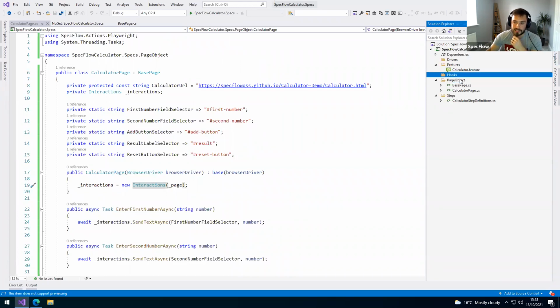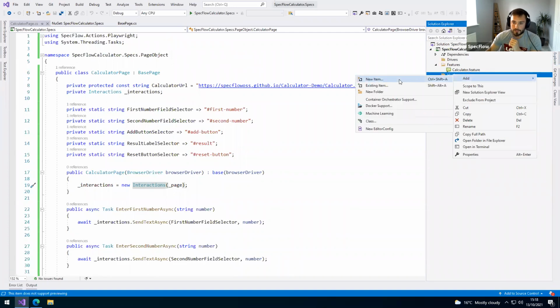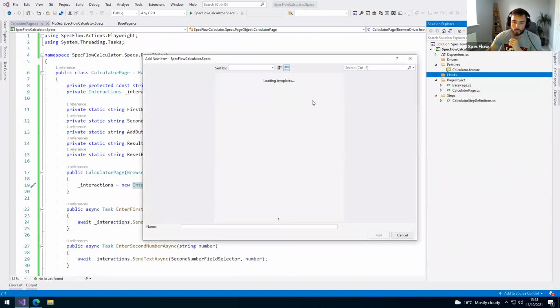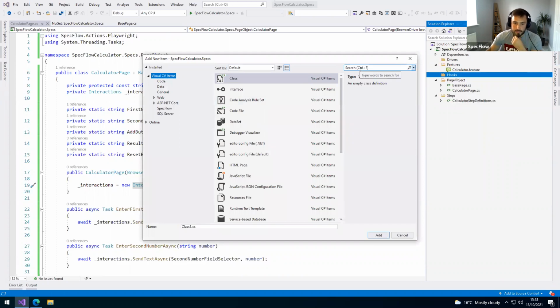And it makes sense to do that in a hooks file. So for anyone that doesn't know what a SpecFlow hooks file is, it basically hooks into the execution engine and enables us to do stuff in certain time frames in the test. So before the test begins, before a particular scenario starts, afterwards, things like this.